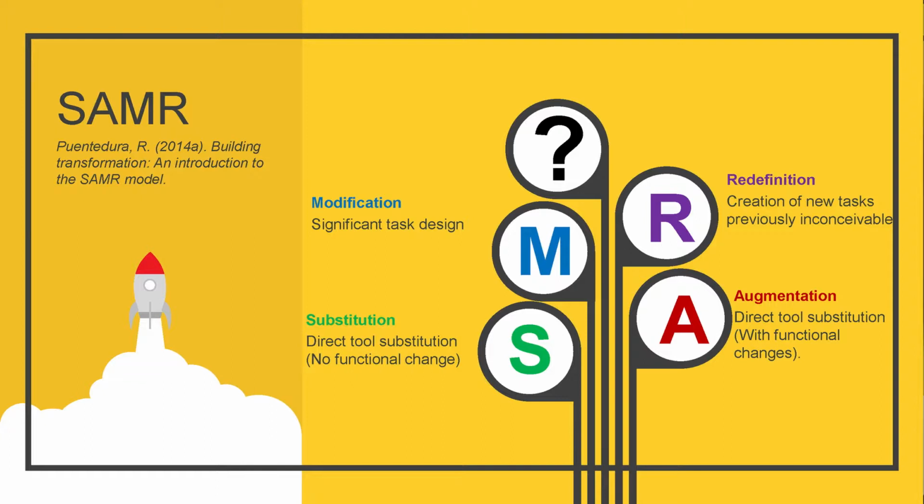Then we go on to the next 2, the third one is modification. So this time, the teacher may want to do a bit of a collaborative activity, add other peers onto the same document. They are working on different paragraphs, or they are peer editing and the teacher is moderating, this kind of example. So over here, there is significant task change. That means this activity may not be possible without the technology, right? So therefore, the integration of technology has become a lot more significant in achieving this task.